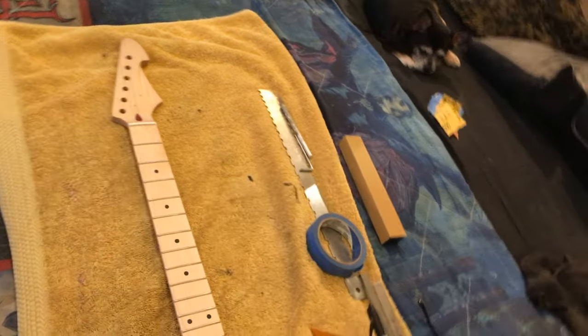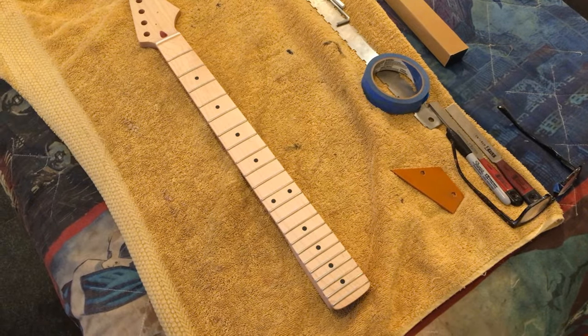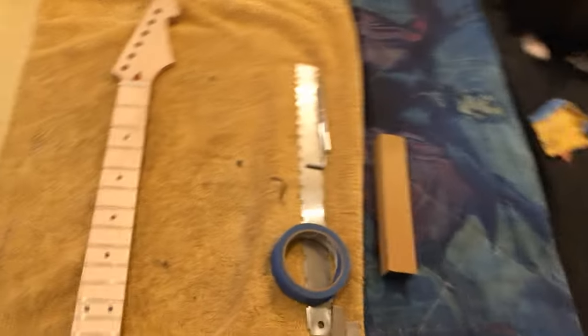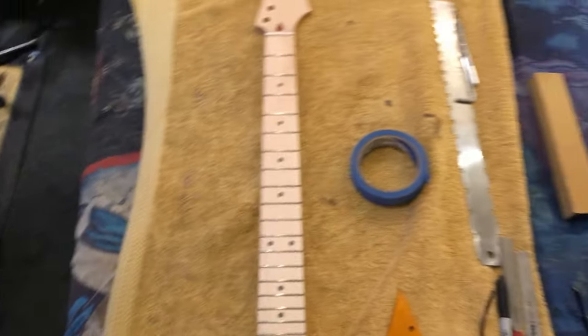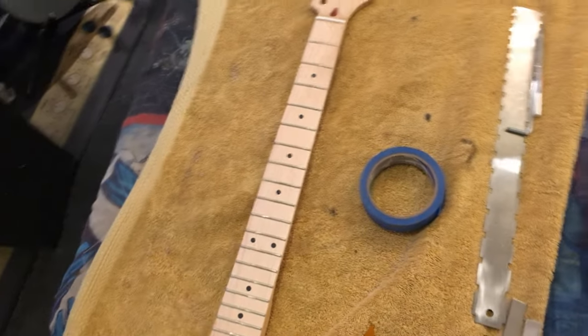Good morning, everybody. It is September 9th, 2022, and it's time to continue work on the Serpent Sting number 2 guitar. I got the neck out, and it's time to do the neck fret work. So, usual fret work. I got all my usual tools. I got fresh 320 grit sandpaper on my leveling beam. I got my rocker arm. Got all my good tools, my center files, E files.